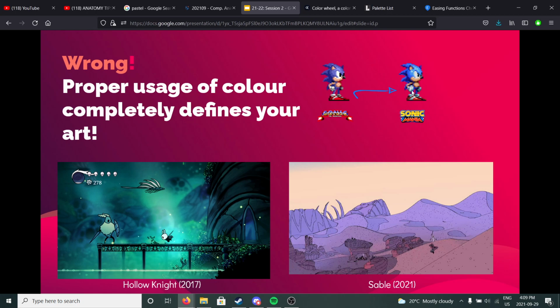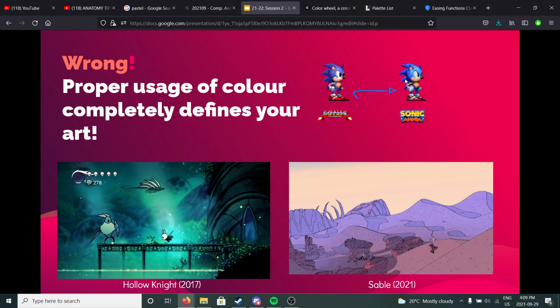So, in terms of details, they're about the same. Sonic Mania is, of course, a bit more detailed as they were allowed a bit more room for it, but they really wanted to recreate what the originals did, so they didn't go overboard. And yet, even though there's only a small amount of detail added, it looks so much better. And the one big reason for that is because of the color.